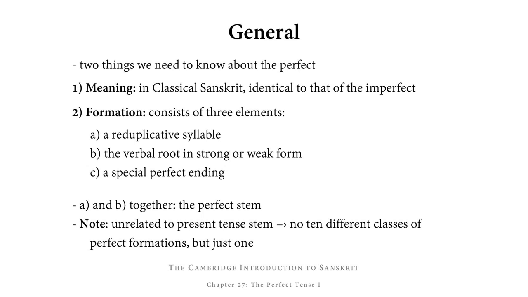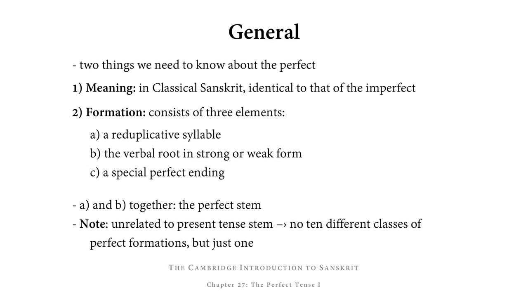Its meaning in classical Sanskrit is identical to that of the imperfect. There originally was a difference. That hasn't been upheld. Now we just have two different sets of forms that have the same function, namely they refer to the past. As far as the formation of the perfect is concerned, we have three elements.